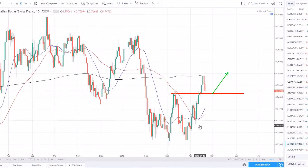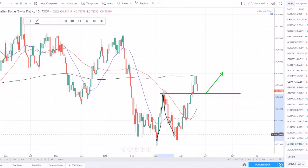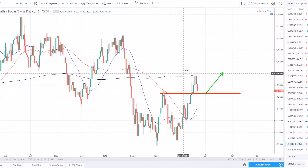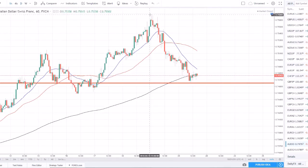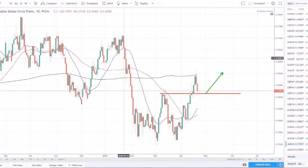Aussie/Swiss franc — beautiful play here. We had a reversal of trend with a higher high, price pulled back to retest the low, then came up and set another higher high. It's been wide and choppy moves, but we've had one, two, three waves and could get a fourth wave up. We had a strong higher high set, the 200 SMA rejected price, and we got a couple-day pullback now back to structure at a strong level. We'll wait and see if we get a break of the counter-trend line to enter long with a nice risk-to-reward on this newly formed uptrend on the Aussie/Swiss franc.